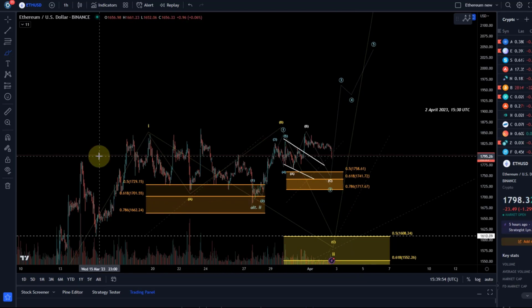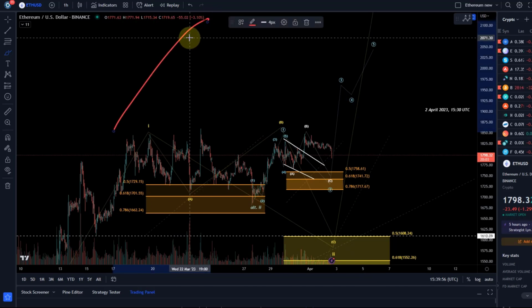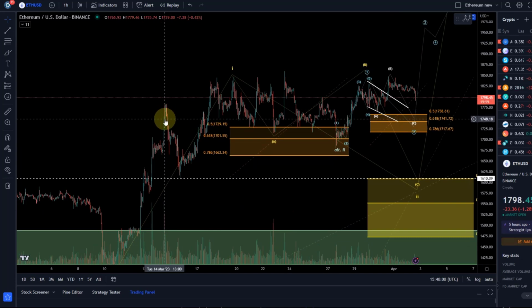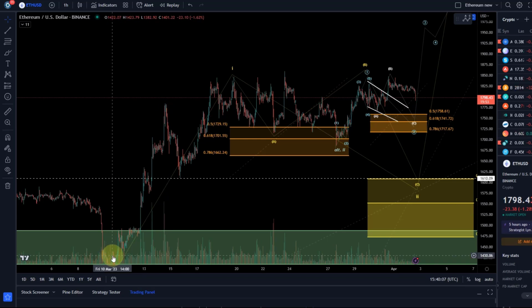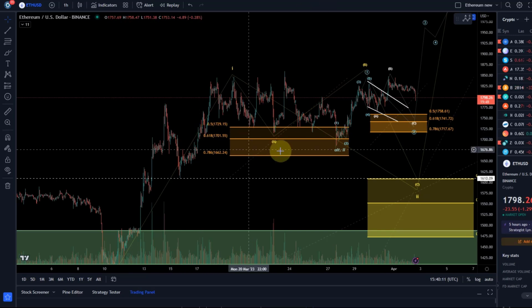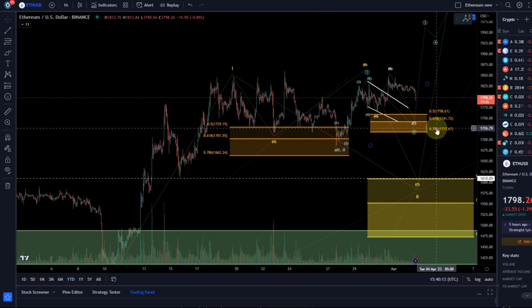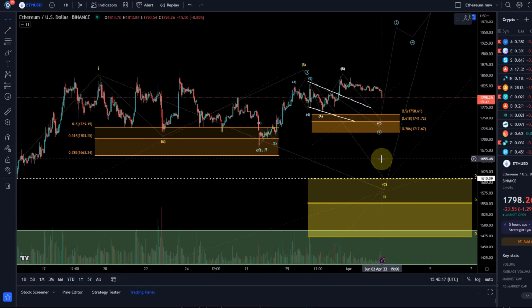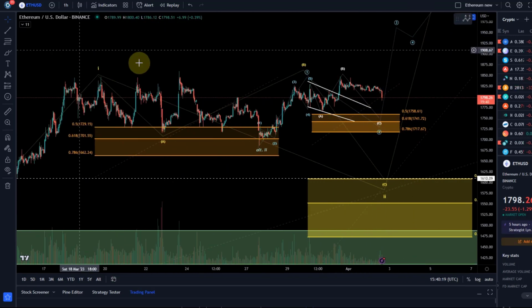I didn't really do much since taking profits a week ago or so, a couple of weeks ago. I think here in this wave, I shaved some of my ETH off, the ones that I bought on the 10th. So I wanted to see a bit of a deeper pullback. Hasn't occurred yet. If it happens, great. If not, happy as well, because I did keep my core position. So yeah, looking ideally for higher.